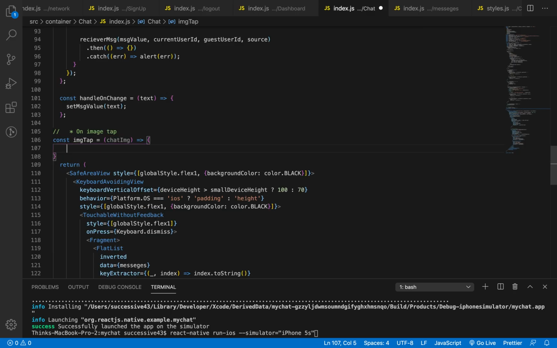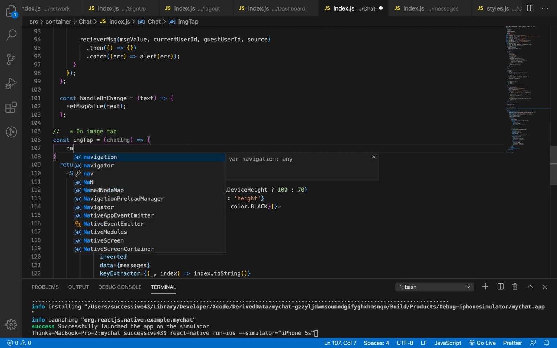In the profile image we have the first character of the username as well, so we had to send that conditionally, but in chat image I do not need to write any condition.